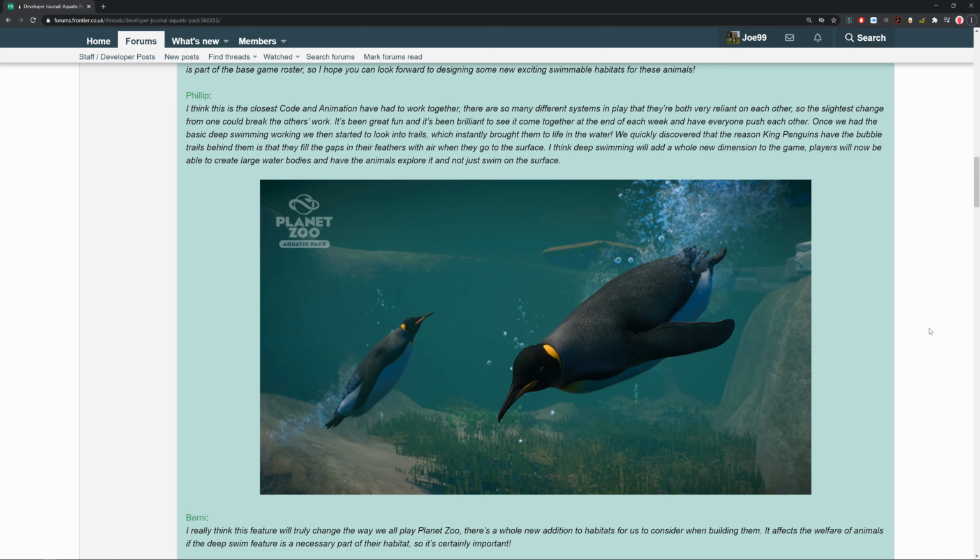So we are back to Philip. I think this is the closest code and animation have had to work together, since there are so many different systems in play that they're both very reliant on each other. So the slightest change from one could break the other's work.